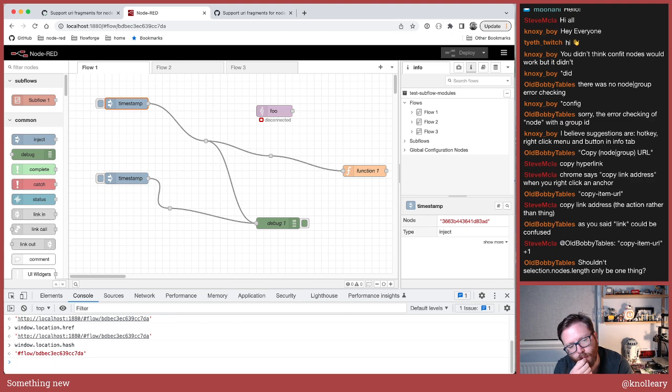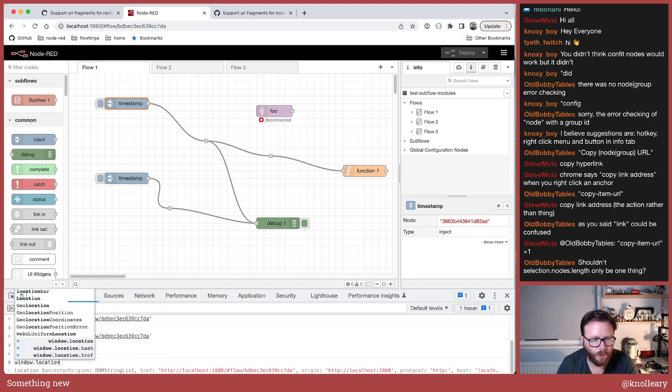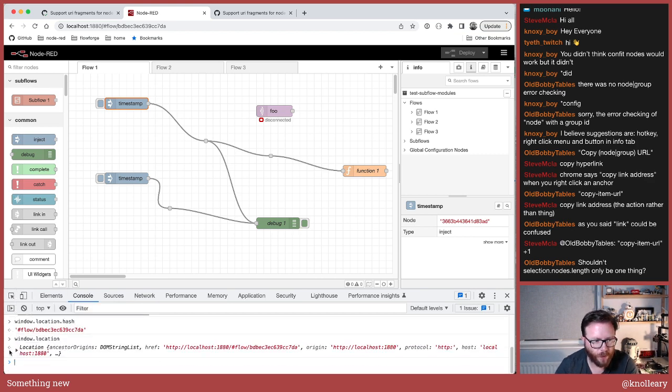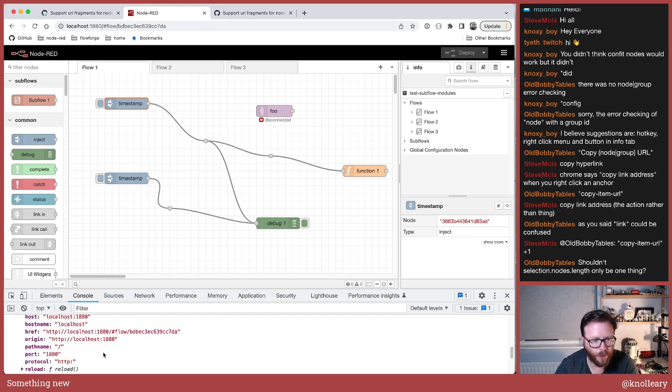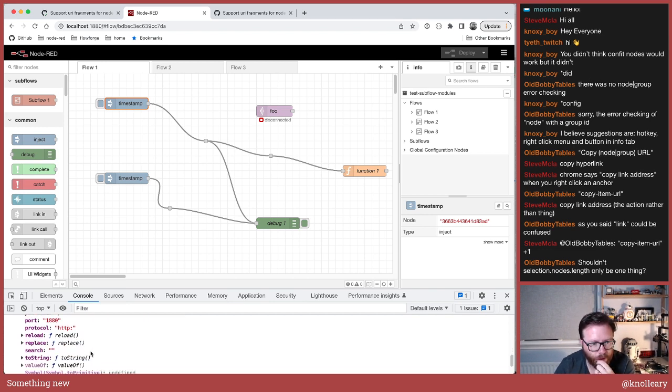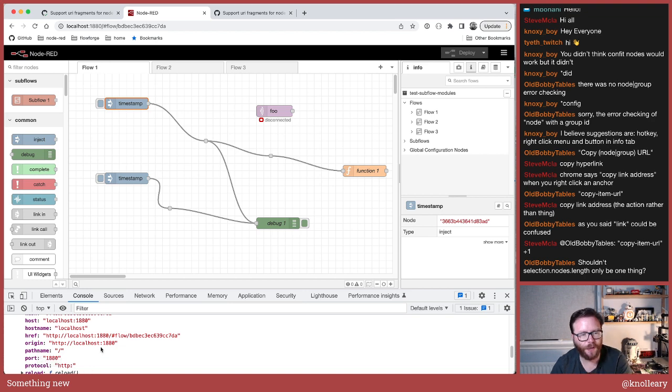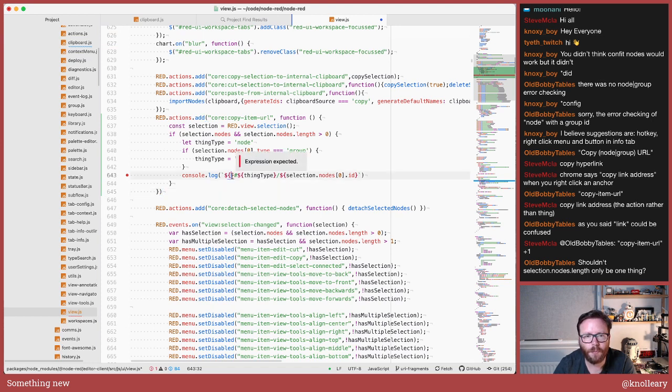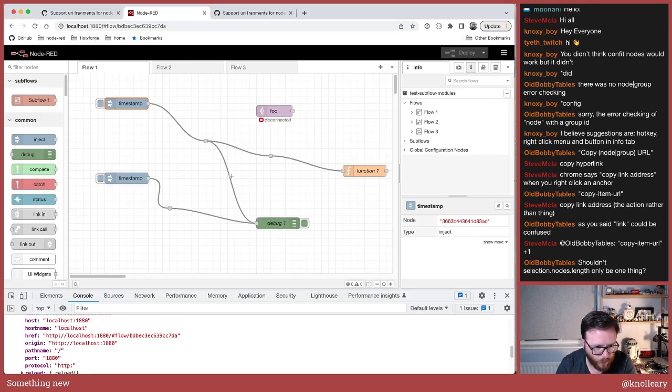Now, I'm sure there's got to be a safe way of doing that without just having to rebuild the whole. So we've got origin, path. I mean, do we build it up again? Do we do origin followed by path followed by the hash we want? So what would that be? Window.location.origin, window.location.pathname.